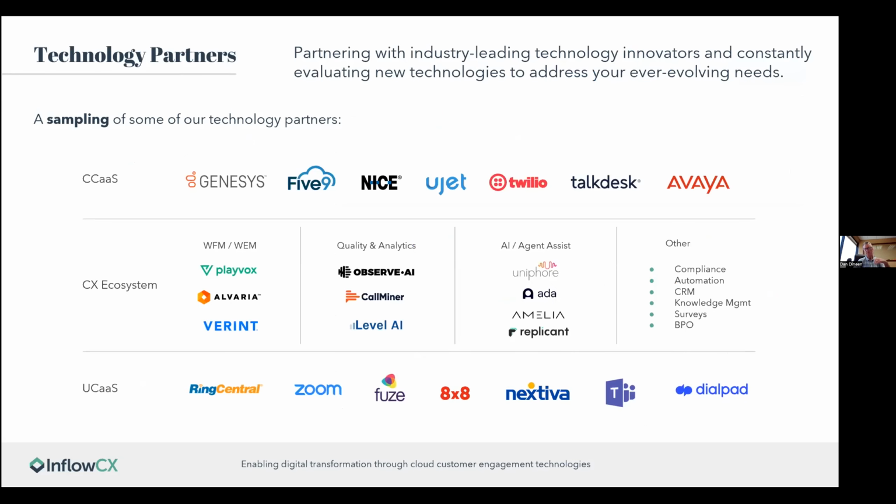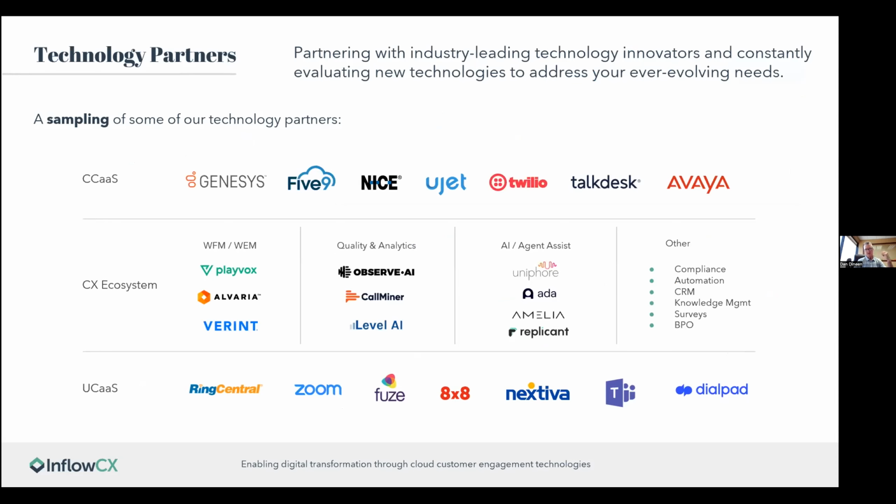And similarly, we like to partner with industry-leading technology players, and we're constantly looking at new ones, especially with the evolution of technology and the pace that occurs these days. It's a constantly evolving need. And so in the CCaaS space, Genesys, Five9, NICE, probably typically in the top three, and we deal with a number of the other players as well.